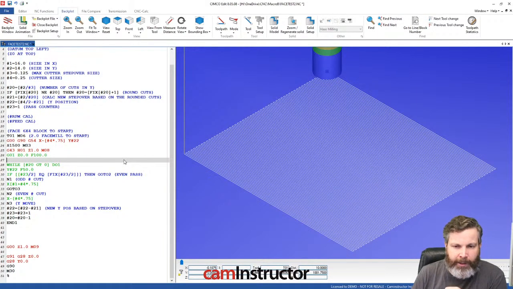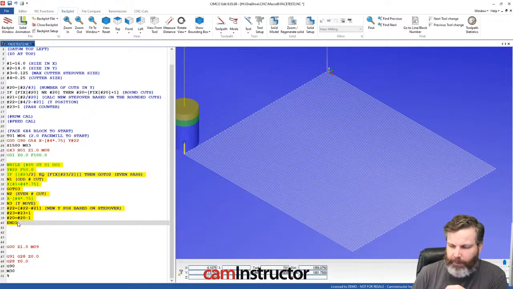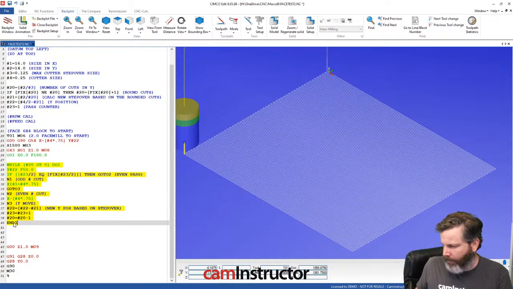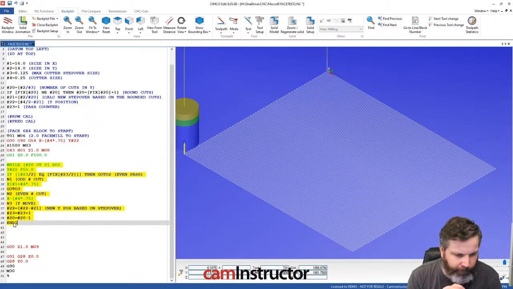So if you wanted to add in depth cuts, you're going to need to loop not only this, but you're going to have to loop around all of this. So you're going to loop this, and then you're going to loop a depth cut. So you'll set a new depth cut, and then re-loop this whole program. Next depth cut, re-loop the whole program. So definitely possible. I think as far as scope goes today, I think we are out of time.